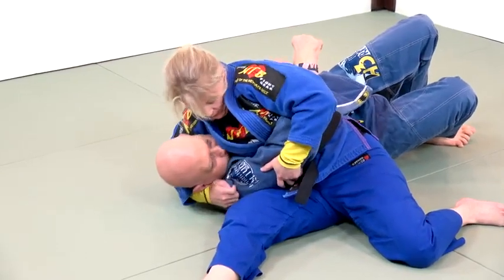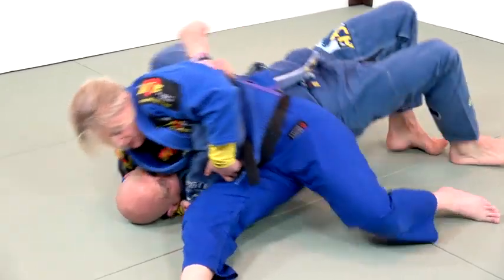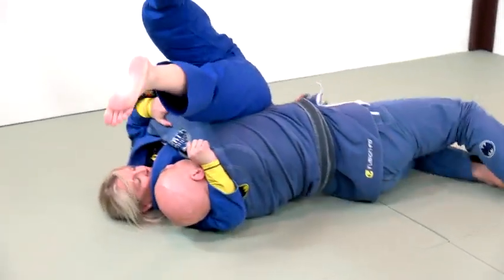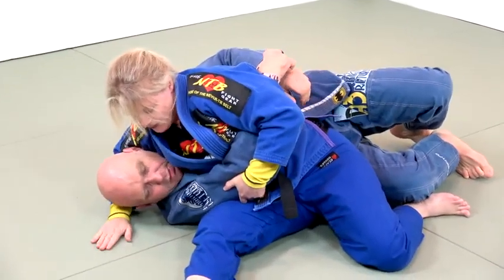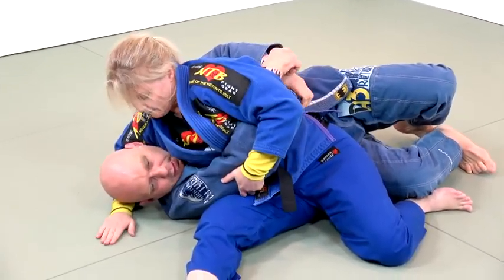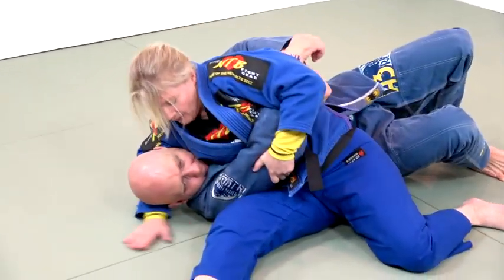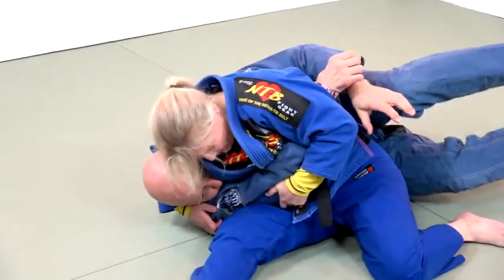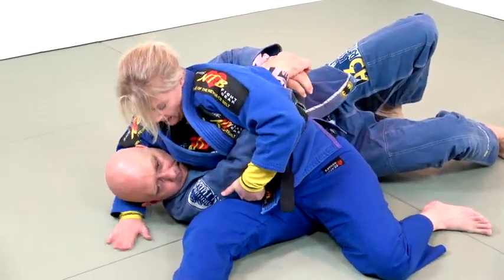If you just trap his head like this, like a typical Kesa Gatame, he just has to bridge his head back, and I'm going over. And back again. So I always teach my white belts right from the beginning, keep this floating. So when he goes to pull, you can post and back in. When he goes to come in, clamp it and back out, you post. So this is floating at all times.